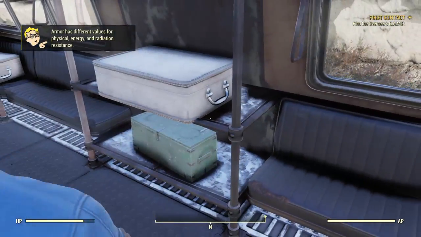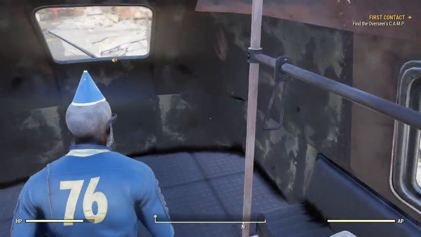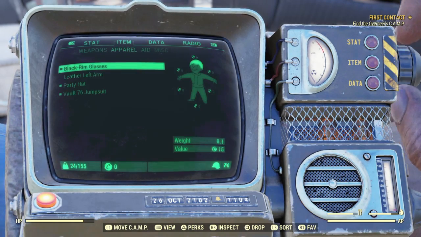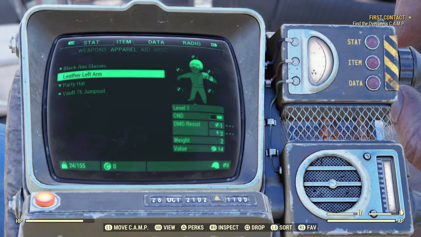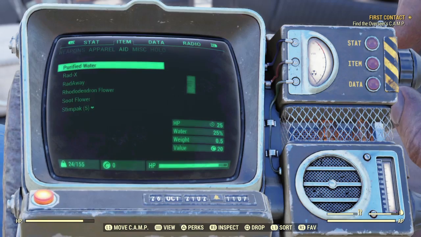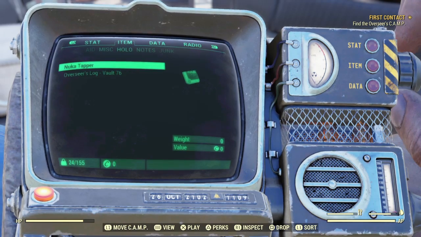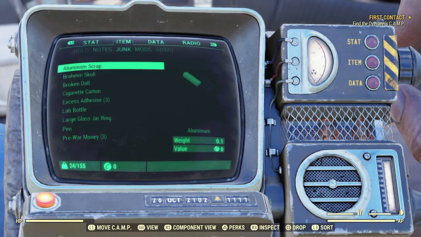Dang, how many of y'all little lasery robots is it? I want to put on my armor before I get killed. Let's see. Apparel. Aid. Miscellaneous. How do you craft? Oh, you gotta set up your camp thing. Notes. Junk.